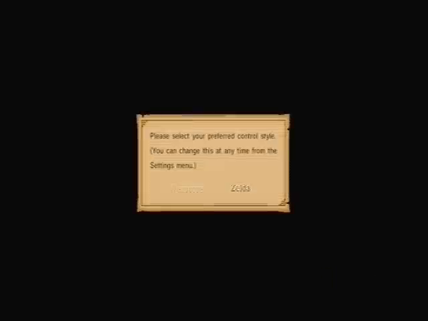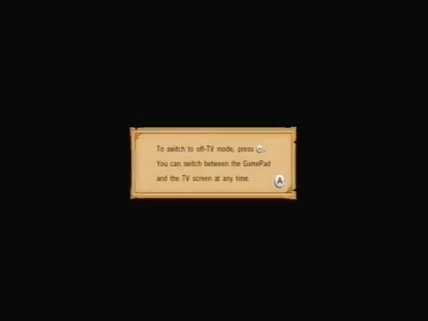Alright. So I had to delete my save data so I can start a new game, which means I'll be starting from scratch, but I don't mind replaying the game again, to be honest. Please select your preferred control style. You can change it at any time in the settings menu. I believe that if you set on Warriors or Zelda, it's going to change your button configuration. So we're going to stick with Warriors. I'll probably explain more of that when we get to the gameplay.